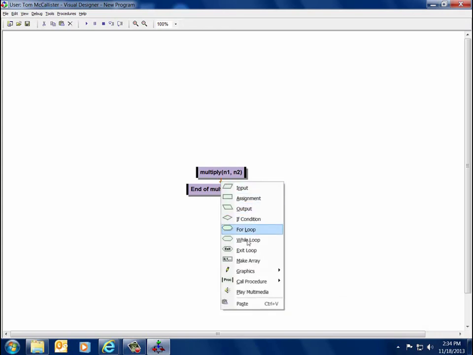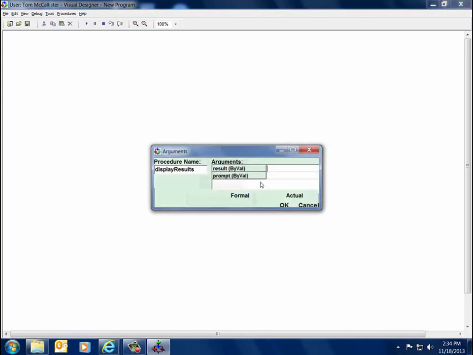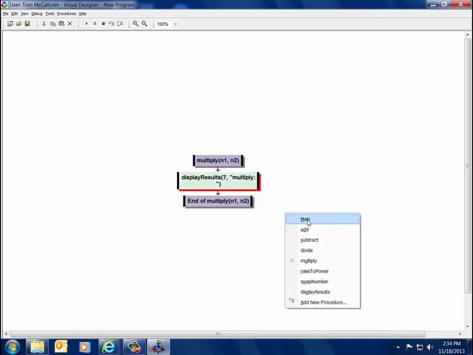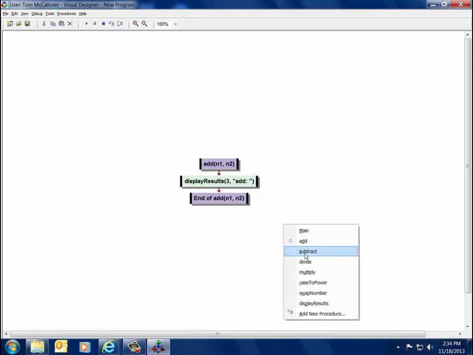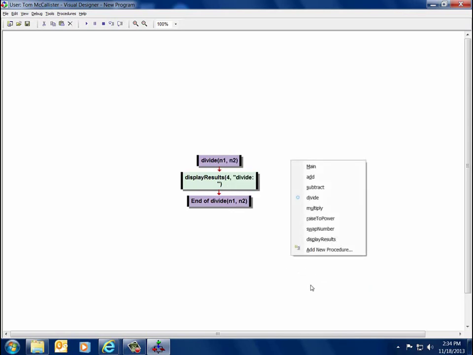No. This one gets display result as well. Multiply, colon, space. Let's go back to add and make sure I got all this right. Add, subtract, divide, multiply.